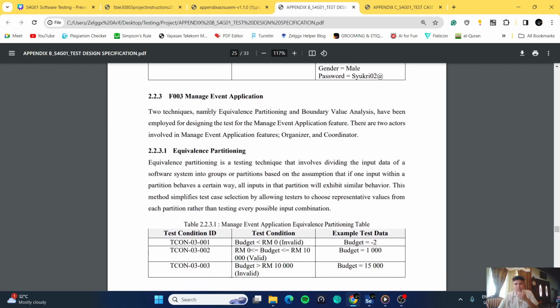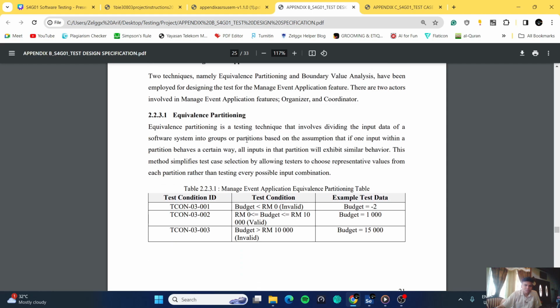Okay, next, this is the manage event application. There are 2 techniques only that I have utilized for this use case, namely equivalent partitioning and boundary value analysis. So the EP is for the budget.